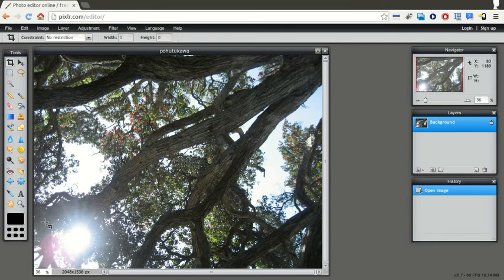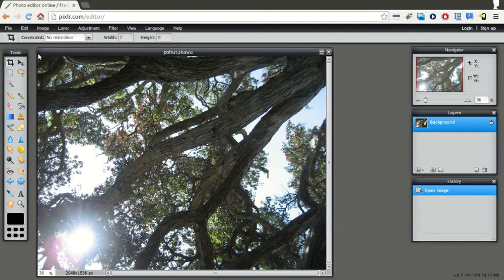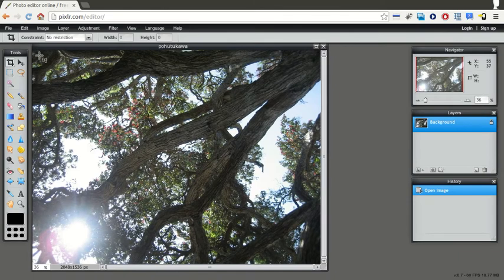The first thing you'll want to do is to crop, and the crop tool has already been selected for us. That's the first tool there. It says Crop Tool. Now I just need to make a box around the area I want to keep. So cropping allows you to choose only part of an image to use. In this case I want to focus on the light in this photo. So I'm just going to draw my box here, going all the way down to the bottom.